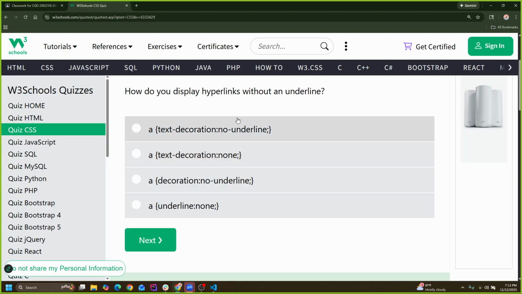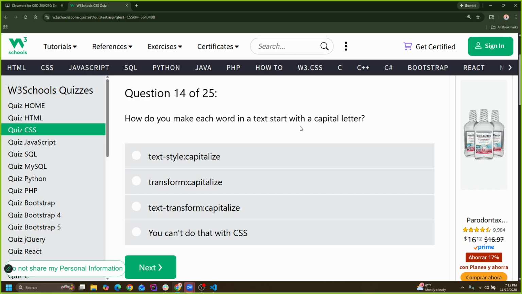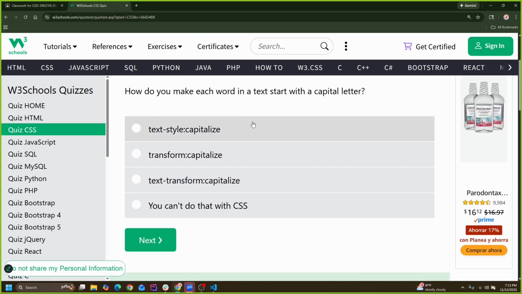How do you display hyperlinks without an underline? That was the text decoration, none. How do you make each word in a text start with a capital letter? I don't think I did an example of this, but you could.